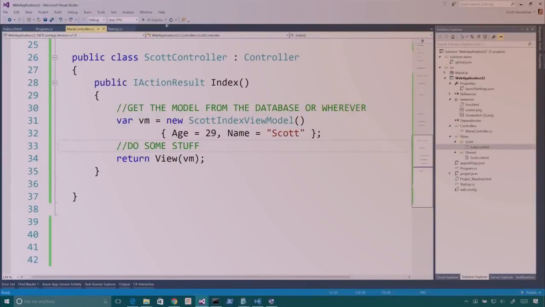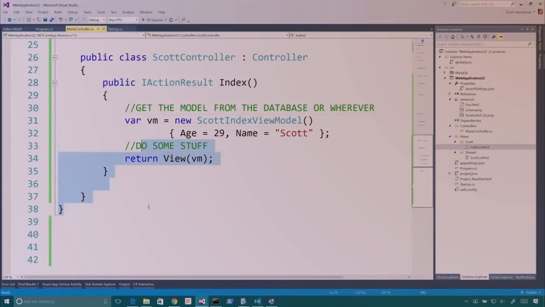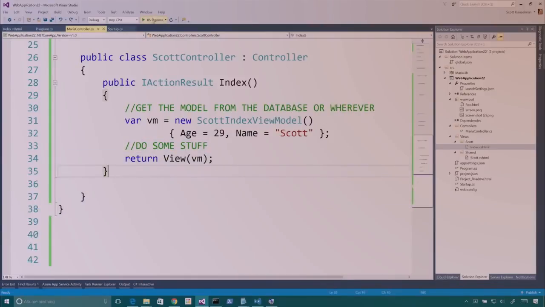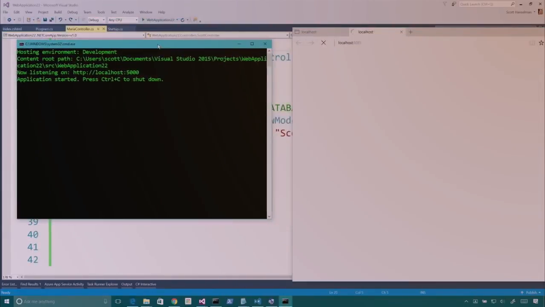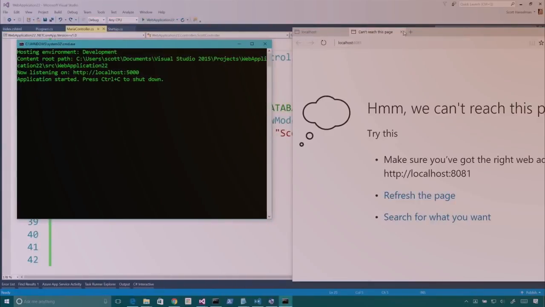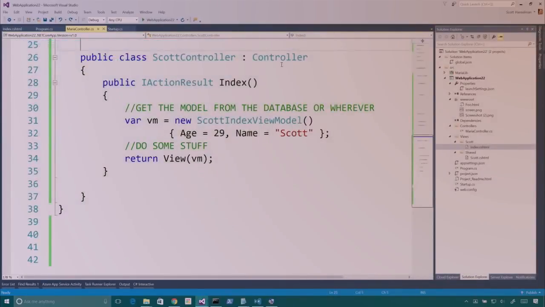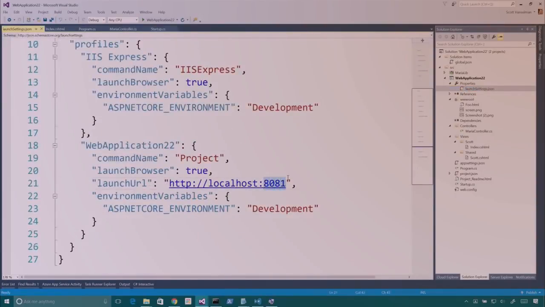If I ran it under Kestrel, we would see some of the logging. We can also see the logging down here in output. So that logging appears right there, and you can see the files that get loaded. But I like to see the command prompt sometimes, because then, remember the relationship between 5,000 and 8081?